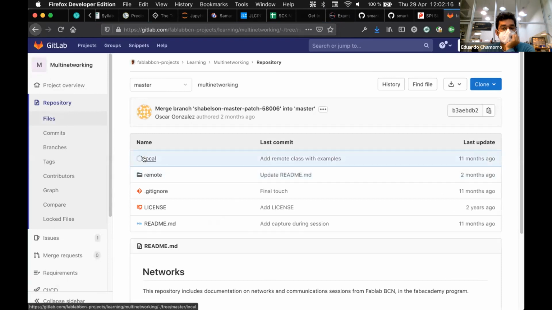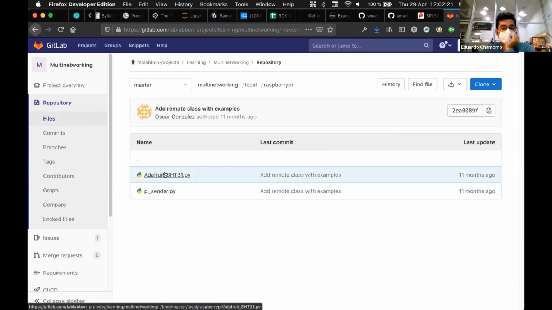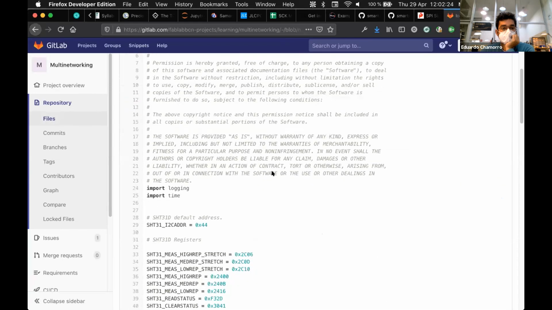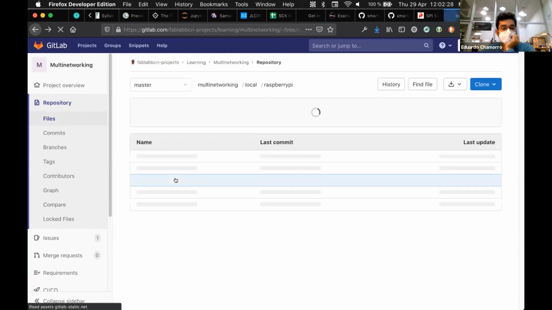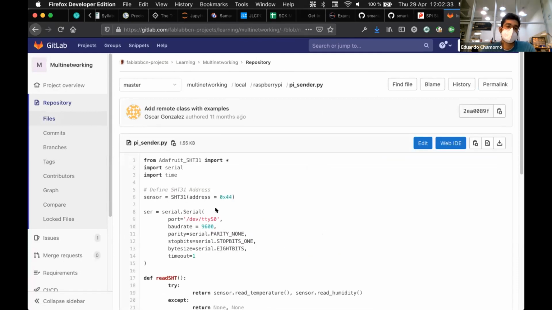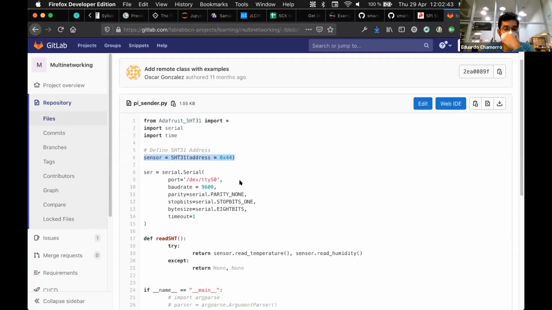Here you have an example of how to do it on a Raspberry Pi using an I2C sensor. In this case we're using a library, but you could also implement your own communication.